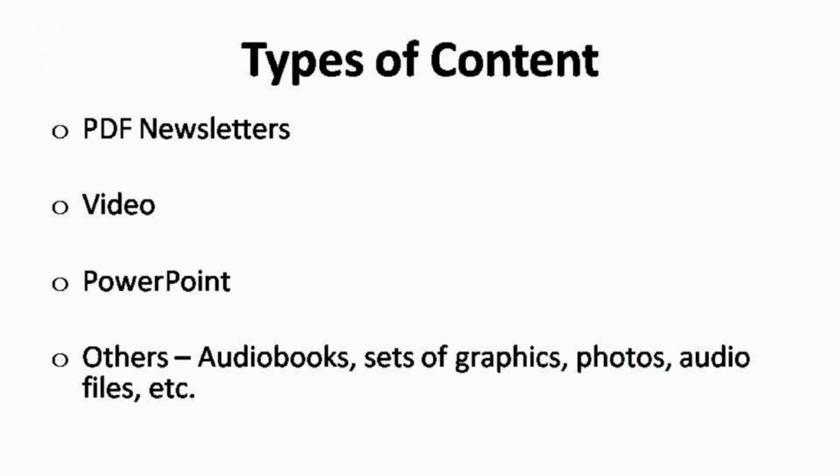Of course, there are other types of digital products which you can choose to create. Sets of graphics, photo collections, audiobooks, MP3 files, and more. The sky's the limit. Take a look again at the popular types of content which are floating around the market to get a better idea of what works best for your prospects.